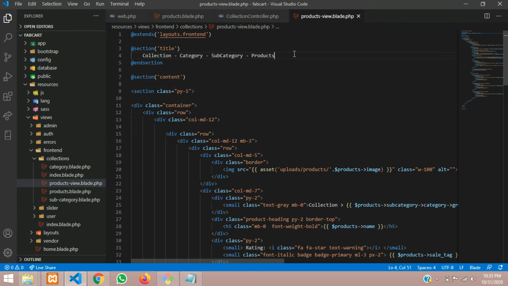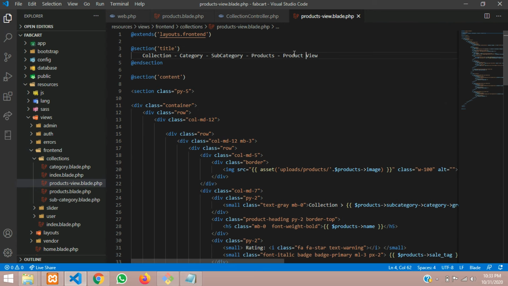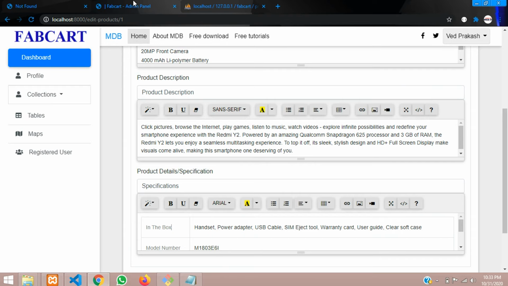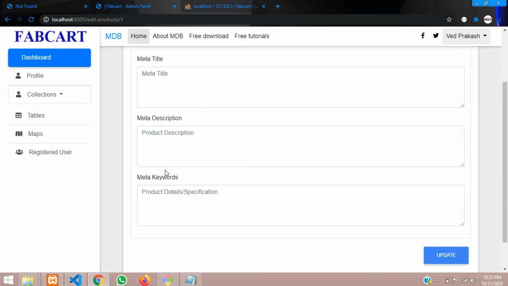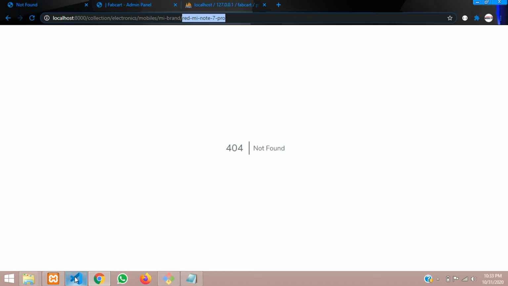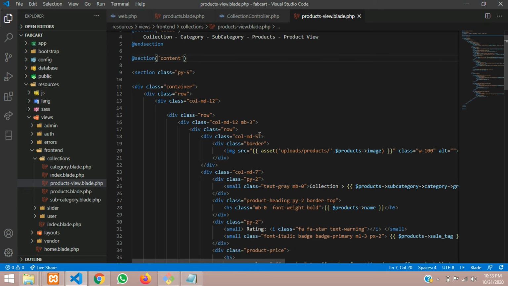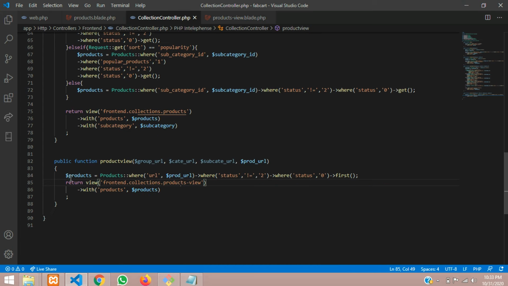So this is product, and inside that I'm working with product view, right? As you can see, this data will be as title, where this is nothing but SEO tags which we have to do. As you can find in your admin panel, that SEO part is meta title, meta description, and meta keywords. We have to pass to it. So we will be doing that also. Before that, I will first get the data. As I have passed the variable through the controller, let's copy this variable called products.